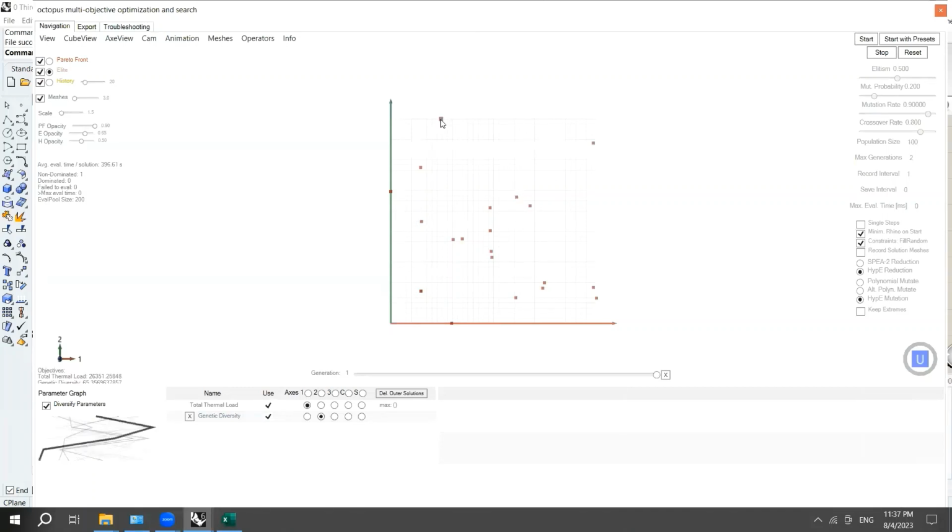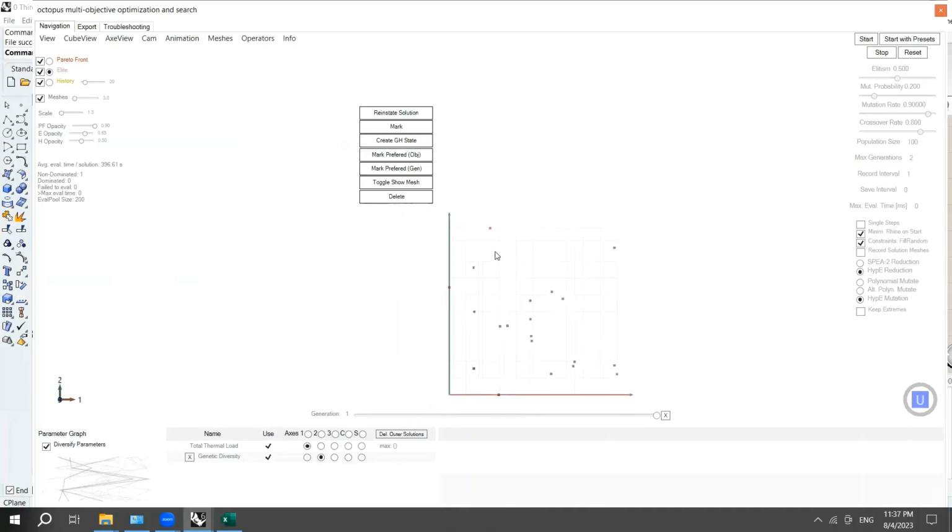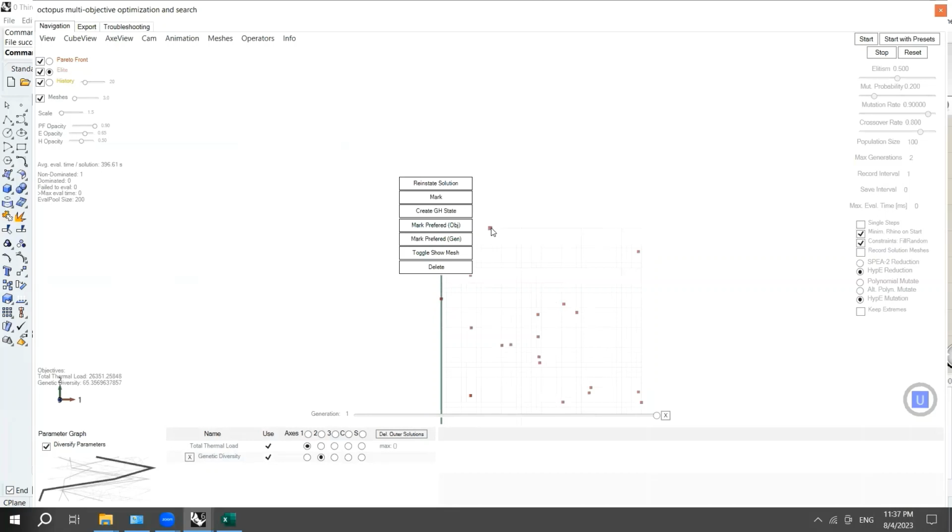And here you can see, if you hover over one of your iterations, where each box represents one iteration, you can see in this part the dynamic load, the total thermal load, and you will see also the genetic diversity, which we don't consider that much.